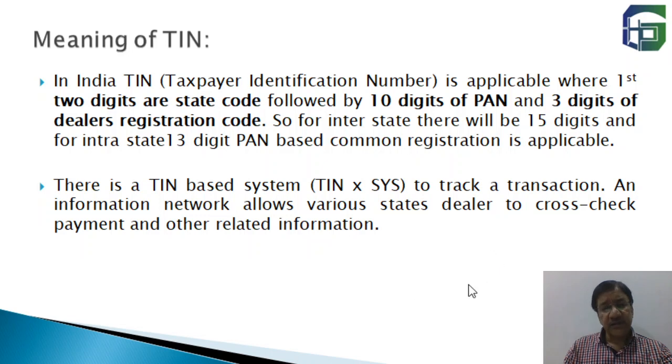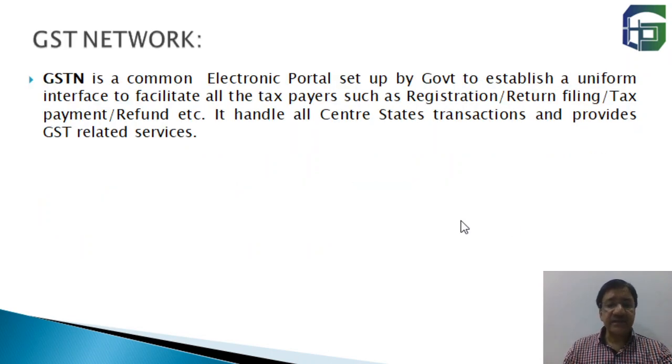Now let us see what GSTN is, that is, what the GST network means. In the next slide you go through it. The GST network is a common electronic portal set up by the government to establish a uniform interface to facilitate all the taxpayers, such as registration, return filing, tax payment, refund. All these can be done with the help of the GST network. It handles all center-state transactions and provides GST related service. All GST related services and center-state transactions are dealt with through the GST network.